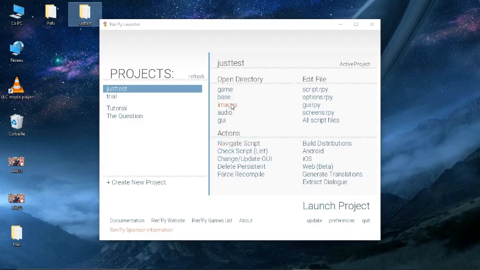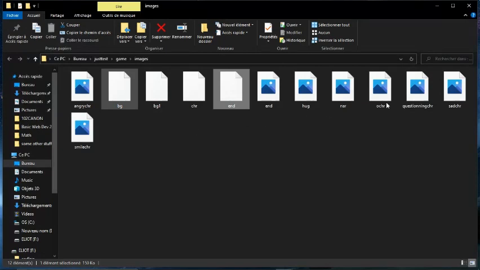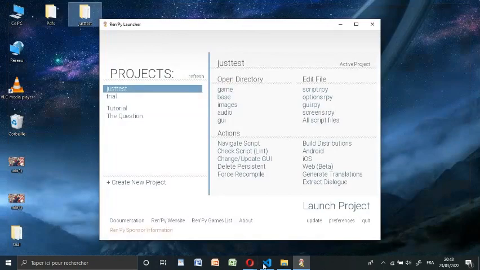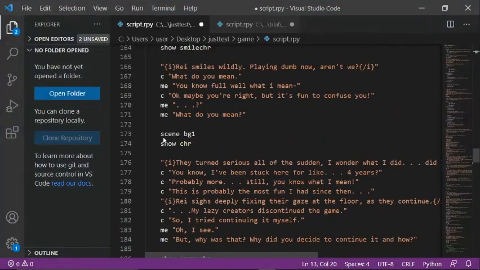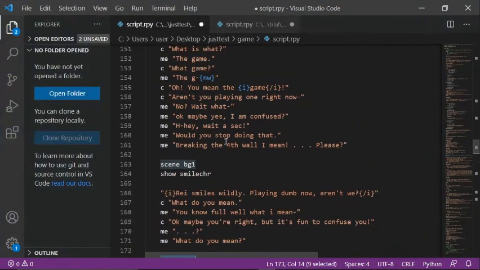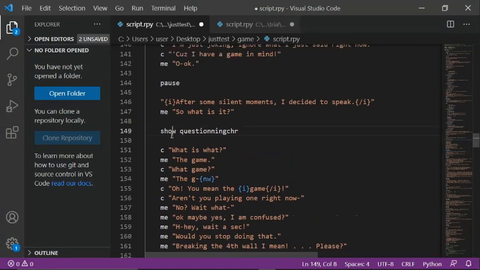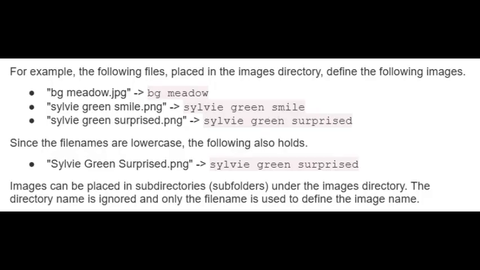Ren'Py searches for image files in the images directory, which can be found by selecting Images in the Open Directory section of the launcher. Ren'Py expects character art to be a .png or .webp file, while background art should be a .jpg, .jpeg, .png, or .webp file.